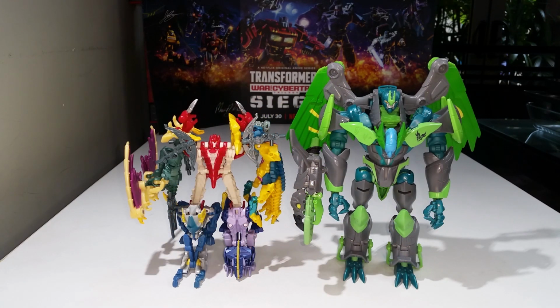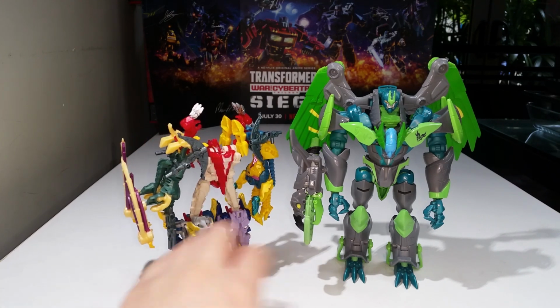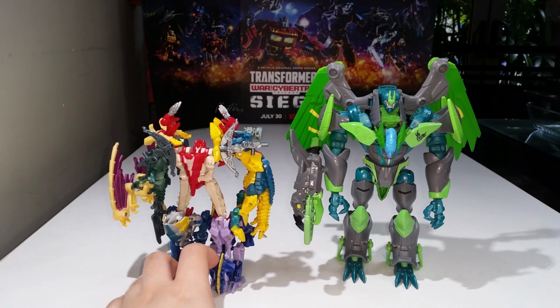Well, here is Grimwing compared with the mighty combiner Abominus from Transformers Prime Beast Hunters, and yeah, Grimwing is still taller. Grimwing is still bigger and taller than Abominus, but you know, I like Abominus. He looks pretty cool. I mean, he's not a perfect combiner, but I think he looks pretty cool.